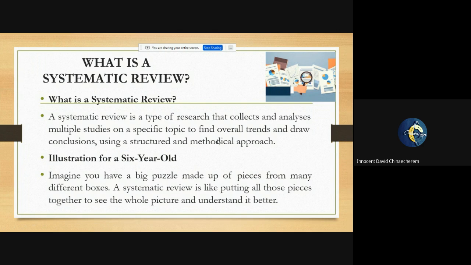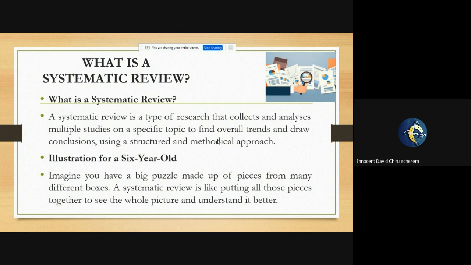Let's say, for example, you want to look at the prevalence of HIV and AIDS in Nigeria. That's a big research question. Are you going to go to several places in Nigeria, using a certain kit to go around the vast population of individuals in the country, to test them, then come up with your overall evidence of prevalence of HIV? That's going to be really time-constraining, and it's going to come with a lot of funds. So the best approach to address this problem is by using what we call the systematic review approach.